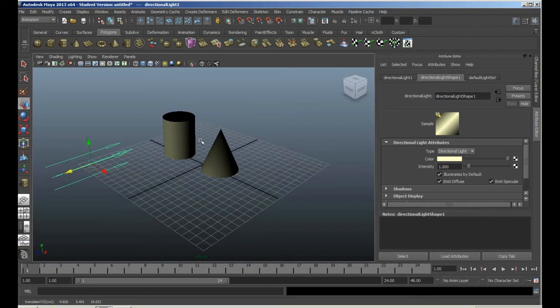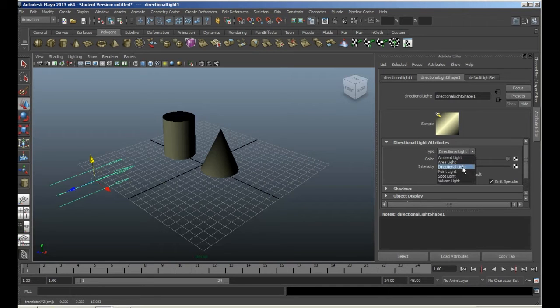So it's quite an artificial style of light, but it can be quite useful for sun type effects from big sources of light like suns and stars and stuff like that. So it can be useful at times, and it's also quite useful as a fill light. We'll talk a little bit more about different kinds of light in a few minutes. So that's a directional light, nothing more to say there.